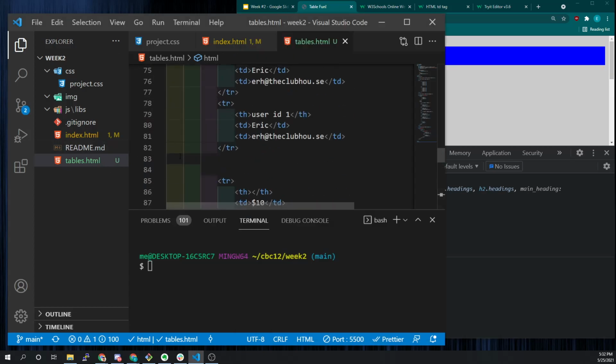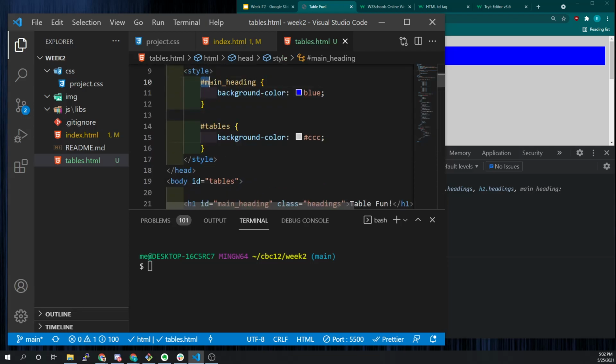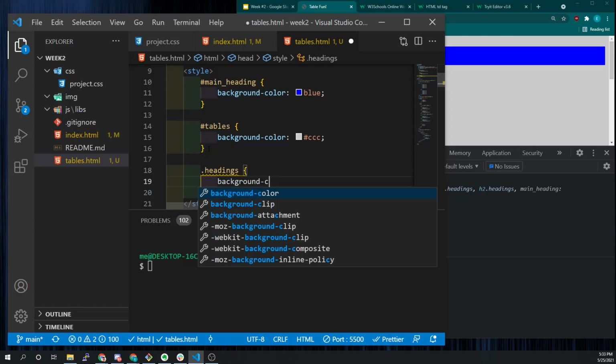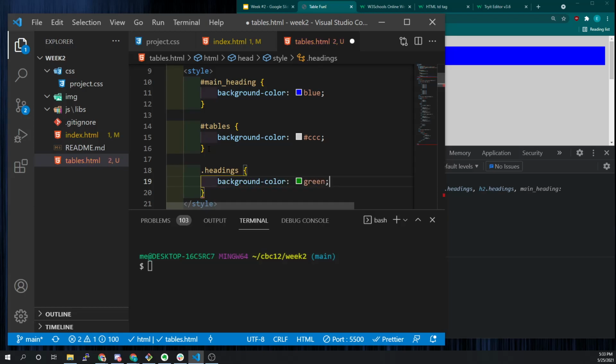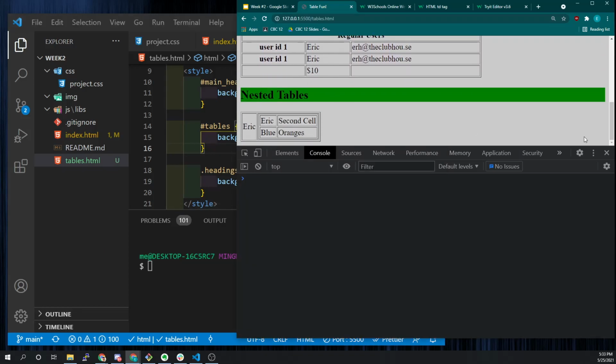The other cool thing is that it's also accessible in CSS. So with IDs, we use this hashtag or # as the way to reference an ID. The other thing to note is that when we're referencing classes, we're going to use a dot or a period, right? So it's like 2 keys to the right of your M key, right? The period. So we would say headings, and let's say we want to make background color green, right? So now all of our headings should be, if I save them, all an ugly color of green.